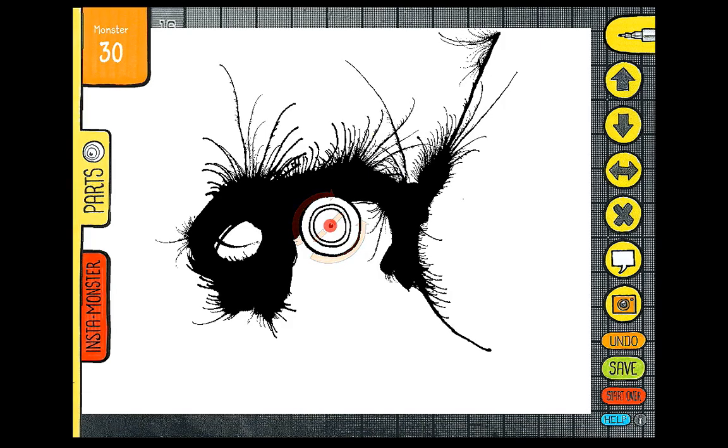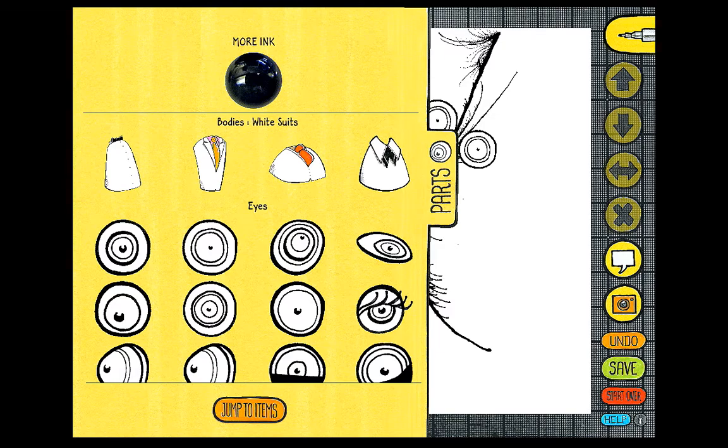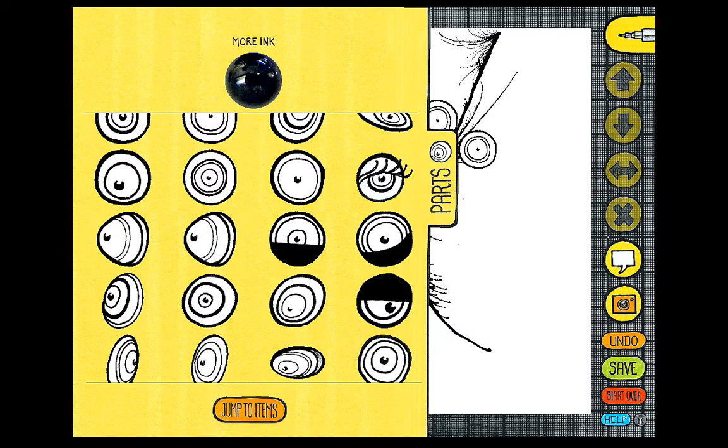When you add your features, they have a little red dot that you can move them, and then you can also resize them. So I'm going to move that where I want it, eye number 1, tap on eye number 2, it gives me that same resizing, repositioning icon, and once that's positioned, I'll be done. Go to my parts. The next requirement is a mouth.